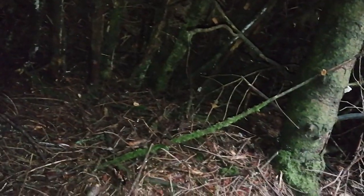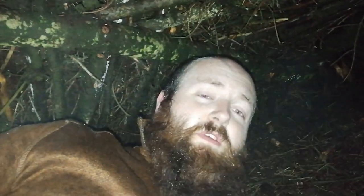And possibly even room for another smaller person in here, because if I slept right up against here, then the other person could sleep there, and it just wouldn't be too bad. I probably would say that this is still a one person shelter though, because I do like to spread out. Luxury, even in the forest. So anyway, my neck's starting to hurt, so I'm going to get out of here now.